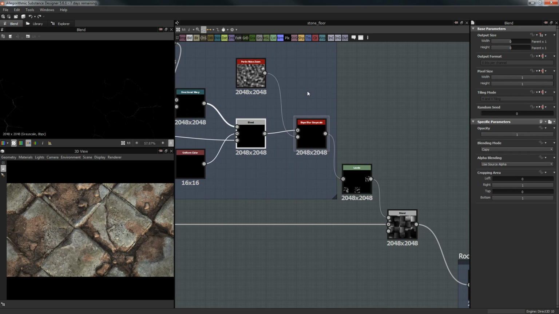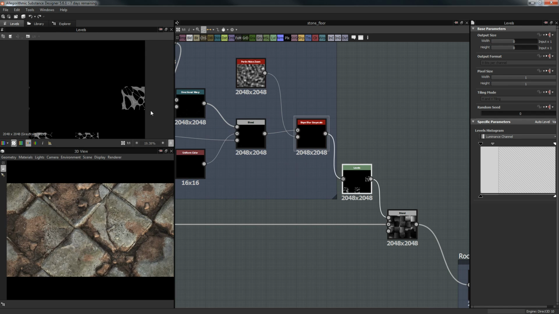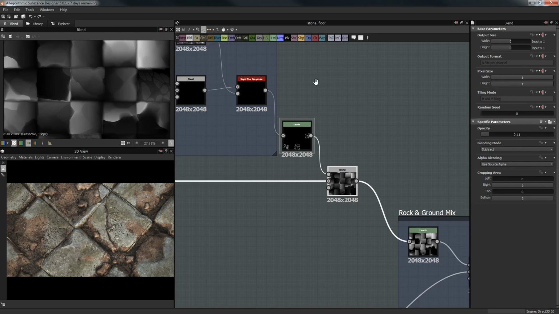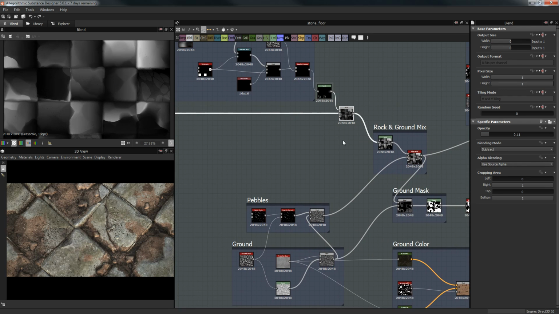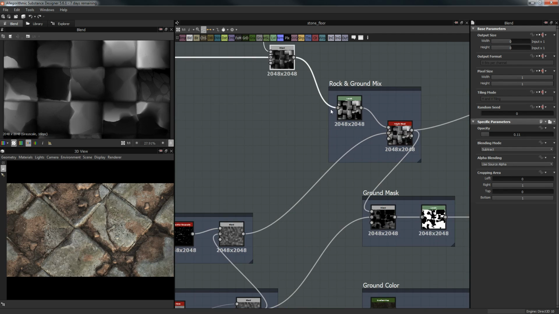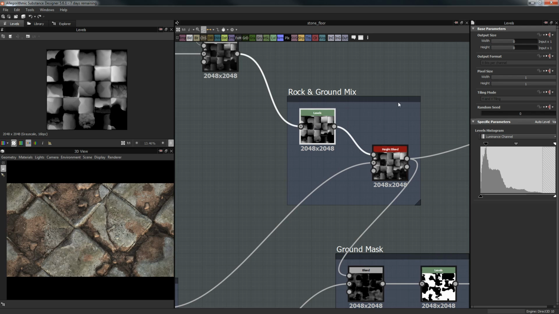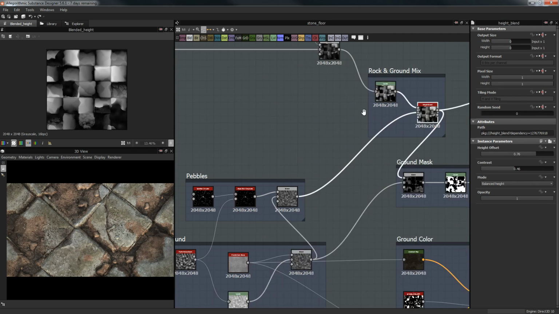Okay, so we have our cracks again. Slope blur grayscale, levels node to fix that, even though it doesn't look that nice in this one. In this one it's just fine. And then we have our tiles, and they are ready to be added with the ground. This levels node doesn't do anything except crunch the value a little bit so that we can control the height more than we can over here.